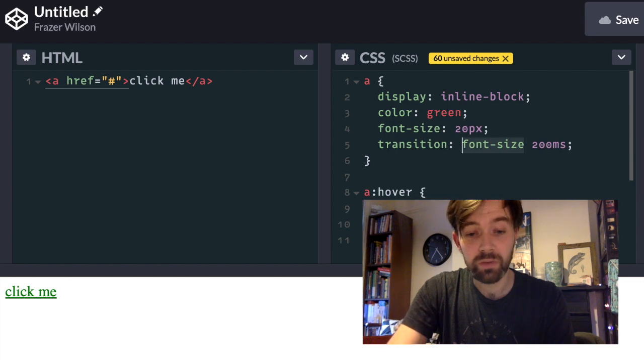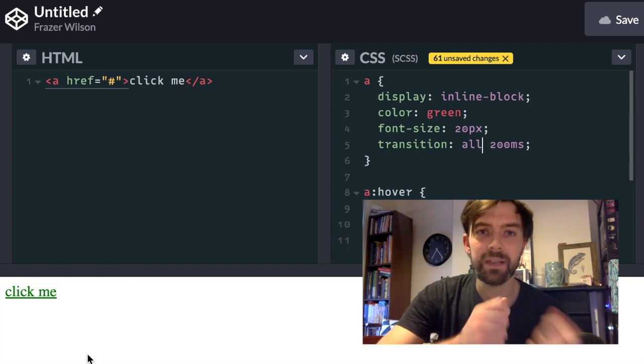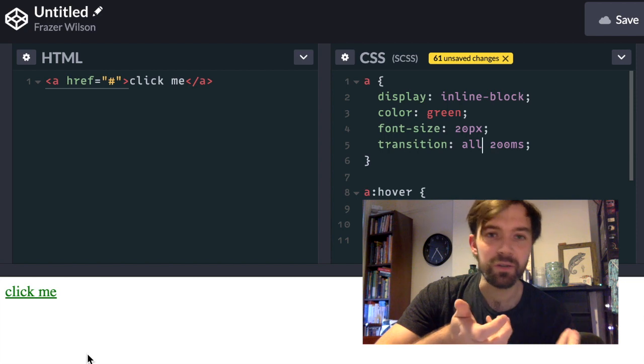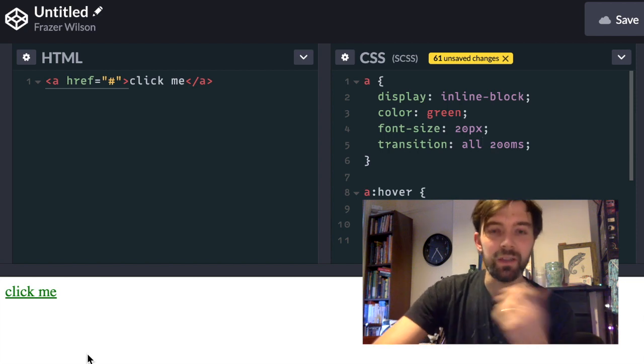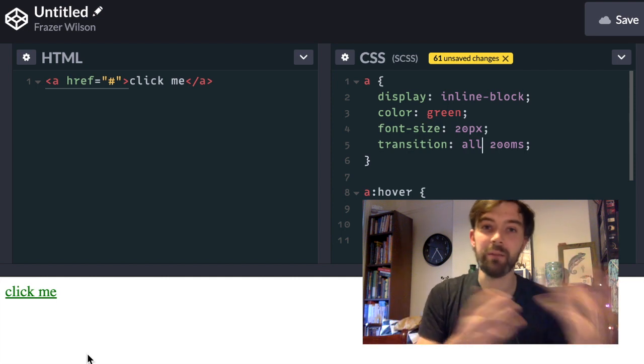If we change it to all, it just means any property that changes, so long as it's a numerical value. Animatable properties, so it's not going to easily smoothly transition its position type or its display type. These are kind of more clunky things. You could do this with slight transform things to make things move up, down, move around. So you can do a hell of a lot. In fact, almost all the transition types or animatable things you want on a page can be done with as few lines of CSS as that, a few basic properties.